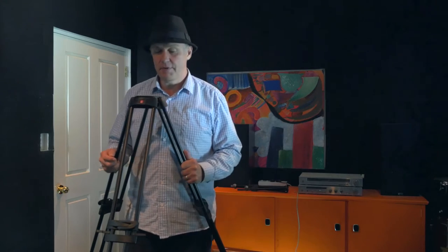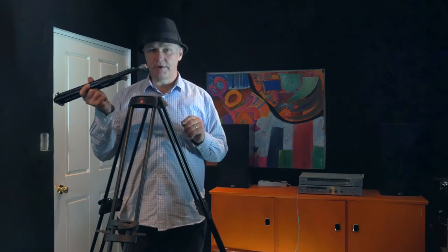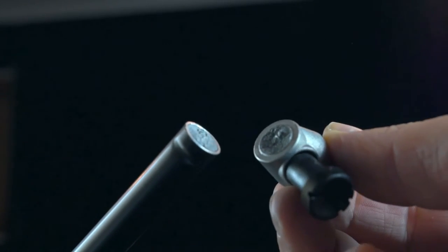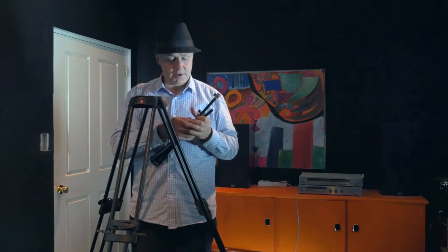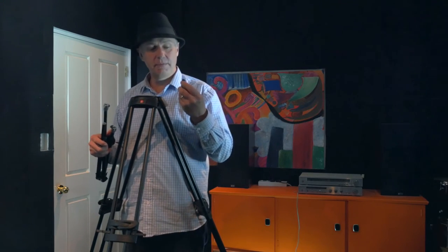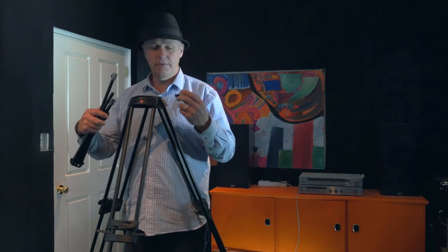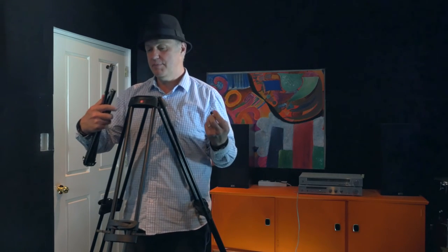The thing I really don't like about this tripod is the spreader. The reason I don't have it attached is my one has broken, and this happened probably after the first four or five times of using my tripod. I was disappointed in the quality of this product. I've actually broken off the attachment piece at the end here. The metal they used to make this is what we know as pot metal, or muck metal, or toy metal — and that's 11 millimetres of metal, and it just snapped off without hardly any pressure at all.